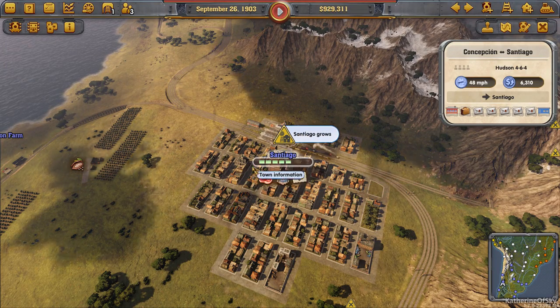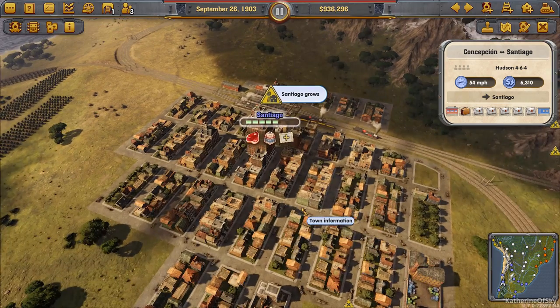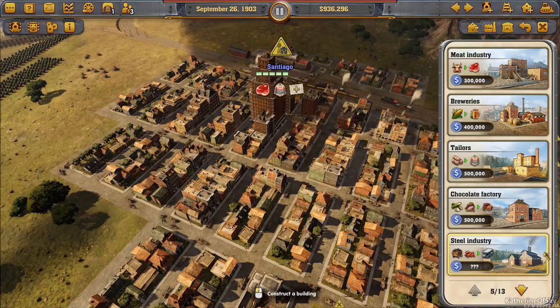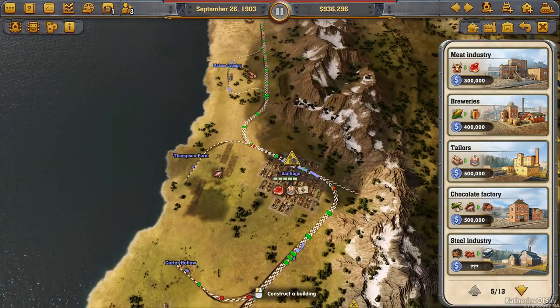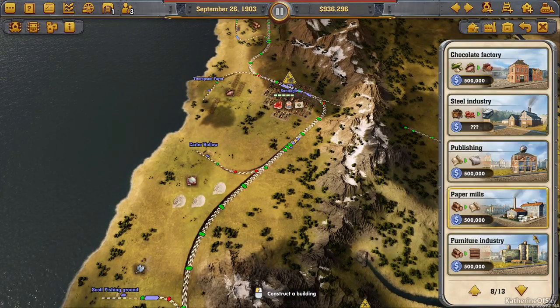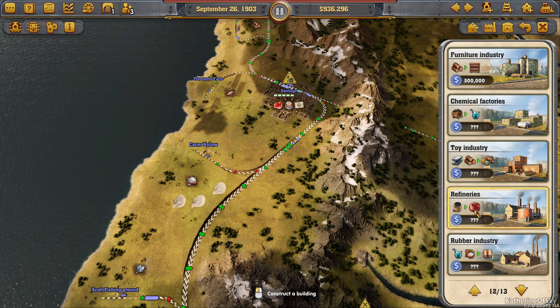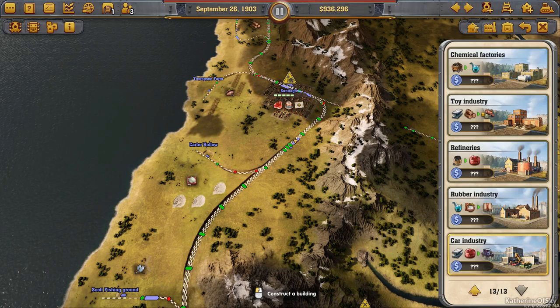I'm Katherine of Sky, and Santiago has grown and we have the chance to build a building there. This is really very exciting. Very, very few chances to build these things over time, so it's really kind of important to choose something good. We can get oil, rubber industry, car industry.